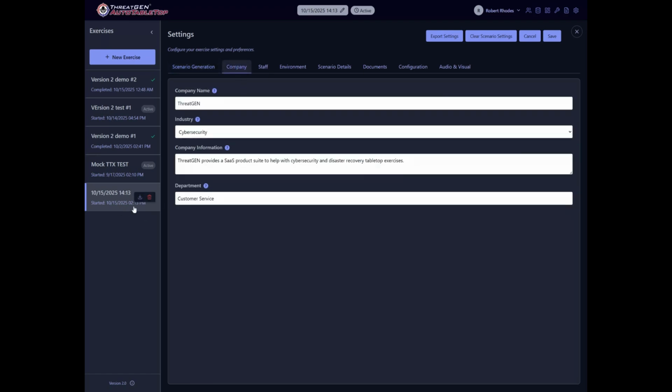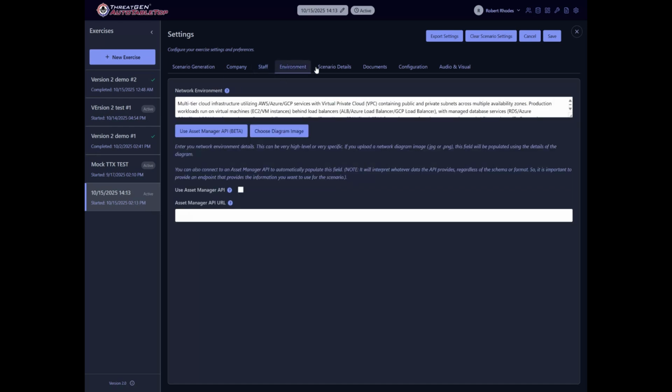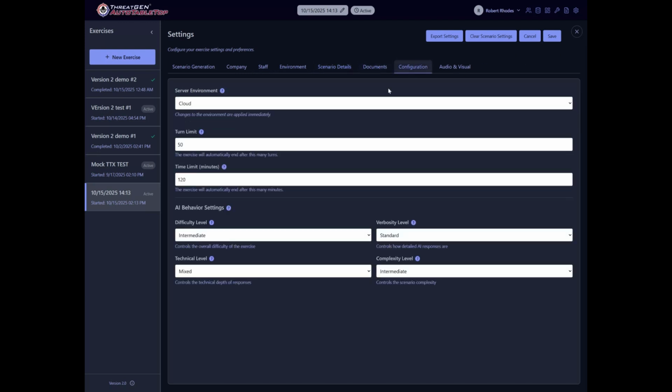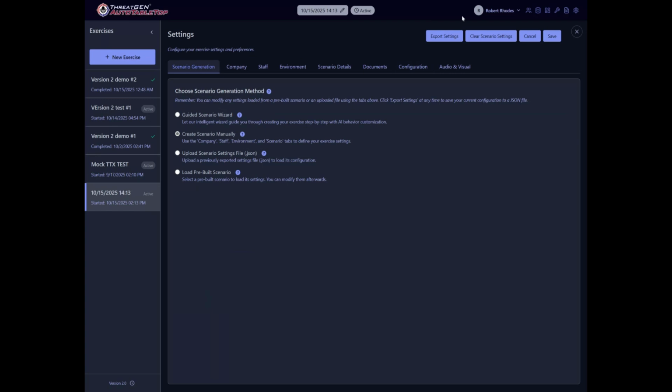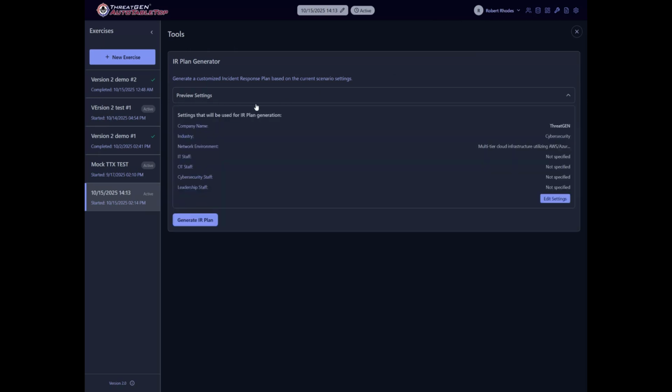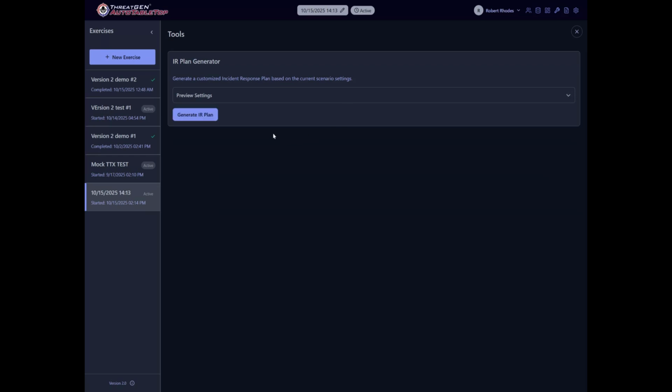We started an exercise, so you can't change it midstream, but you can see what was put together. Based upon all of those, you can go up to the right-hand corner and select the little IR plan generator. And using those items, you can generate an IR plan.